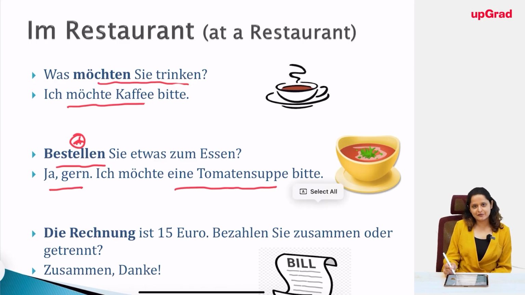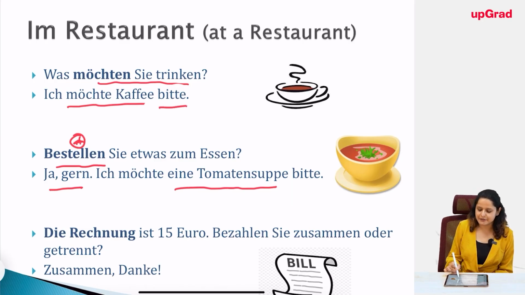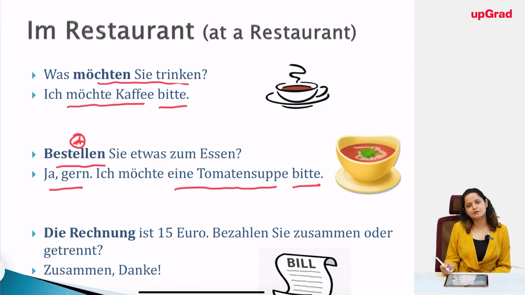You can see at the end of every statement, we have added a bitte, which means please, in order to make your order or your statement a little bit polite. So when you add bitte, it shows that you're not being rude and you are requesting your server to bring something for you.